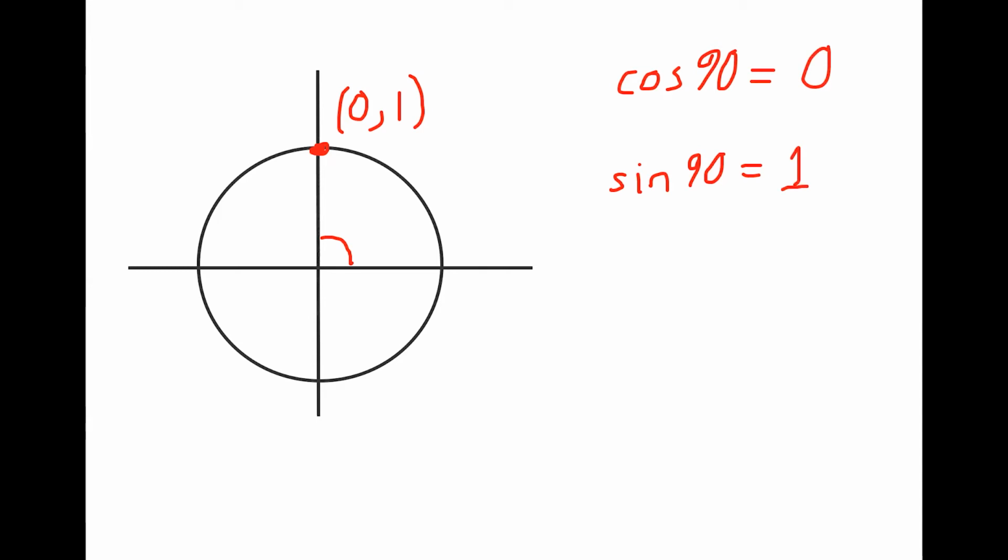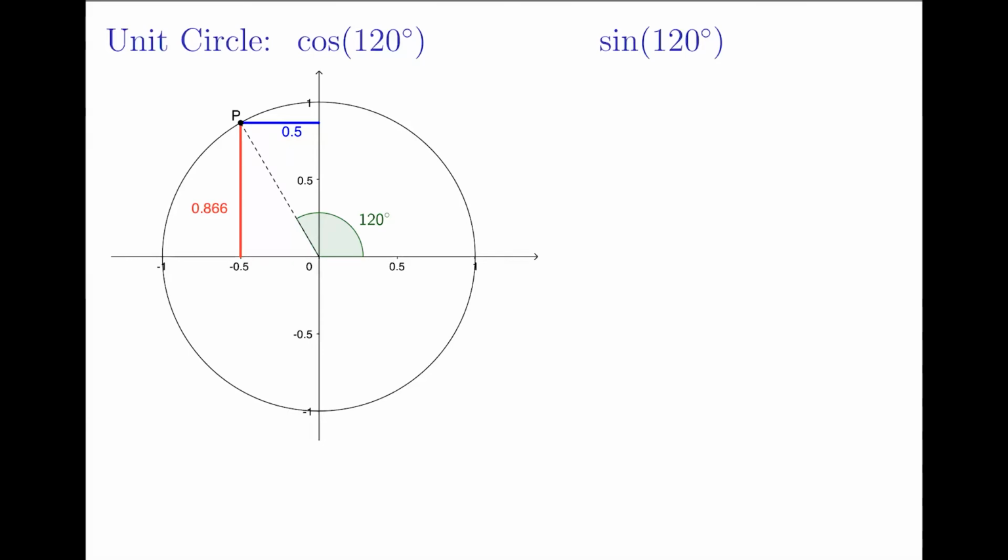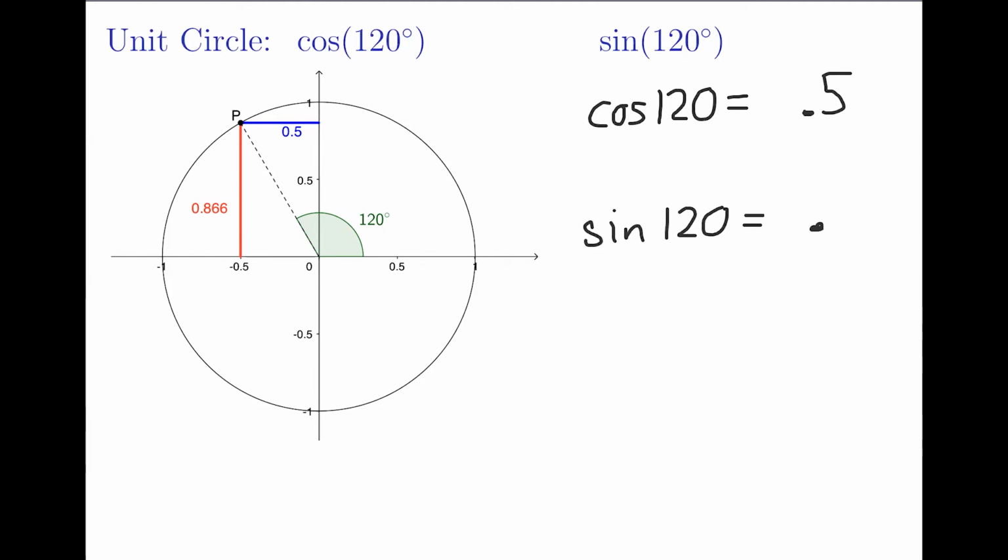And this is a pretty big generalization of what we've been doing, because we no longer have to draw a triangle. We just have to think about coordinates or distances. We can even compute sines and cosines of angles that are much bigger than 90 degrees, and it's virtually the same. There's one tiny wrinkle that's a little bit different. So it looks initially like the cosine of 120 degrees should be equal to 0.5, and the sine of 120 should be equal to 0.866. And that's nearly true, but it's not quite right.